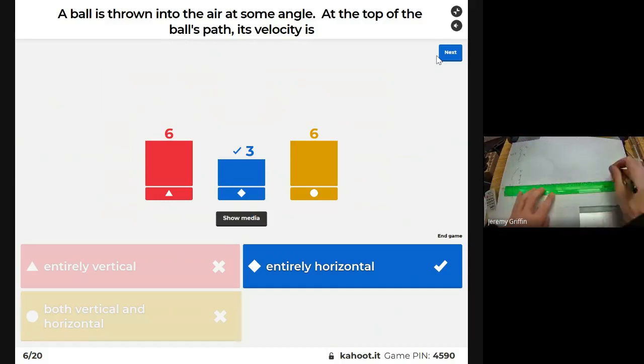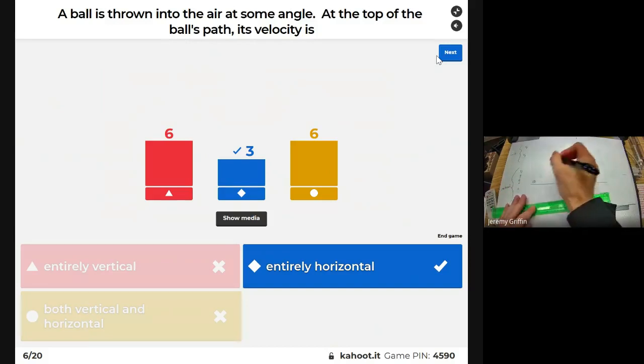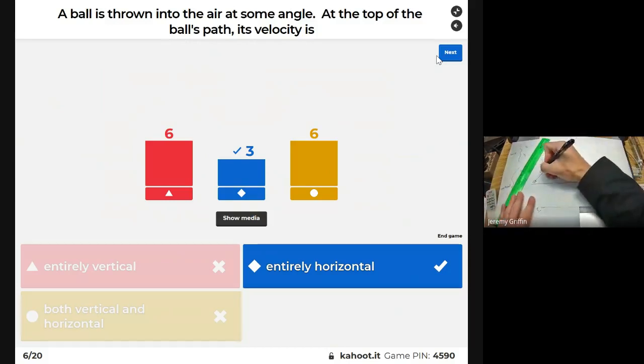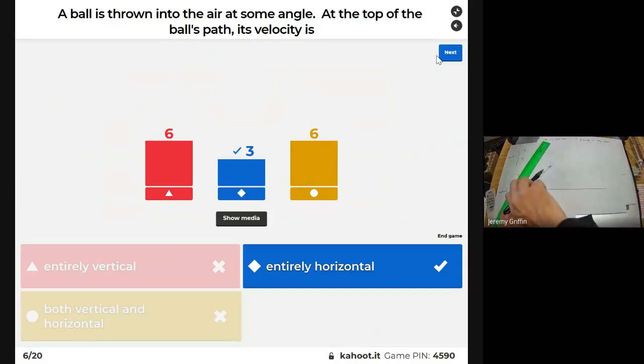So maybe the ground is like down here. Have a ball. Then I'm going to throw it at some angle. So it's like this. I call it like V throw. Now, if there was no gravity, it would just fly into space in a straight line forever. But there is gravity, so it's going to bend back down. Let's put green for this. And it's going to make the shape of a parabola, isn't it? So there's a nice parabolic path it's going to follow.